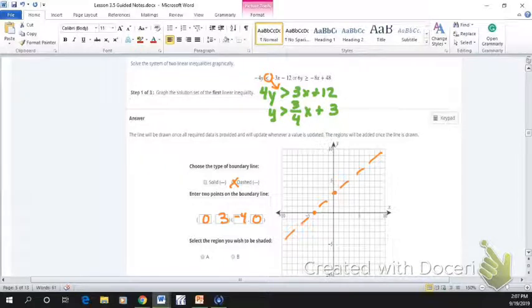So once you've done that, your regions will show up, and it'll say, do you want to shade region A or region B? Well, it's now a greater than symbol, and if you forgot to switch it, this is where you're going to miss the problem. Greater than means put your pencil on the line and go straight up. Don't think left or right, think up or down, unless it's vertical. So now I'm going to shade that side of my line, which you can shade as well on your graph if you want. That was step 1. Everybody okay with step 1? Okay, step 2.